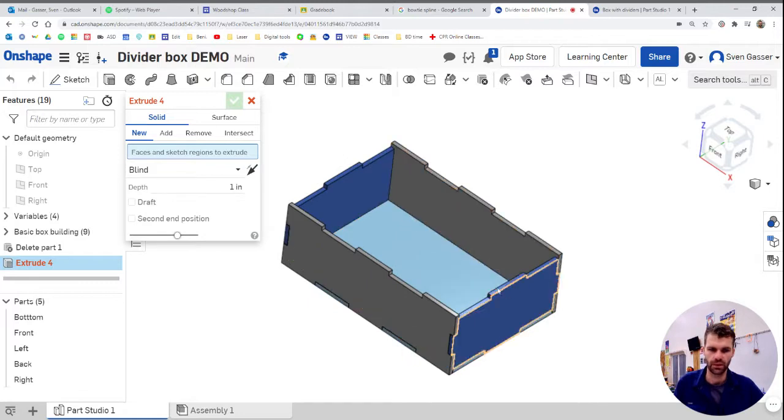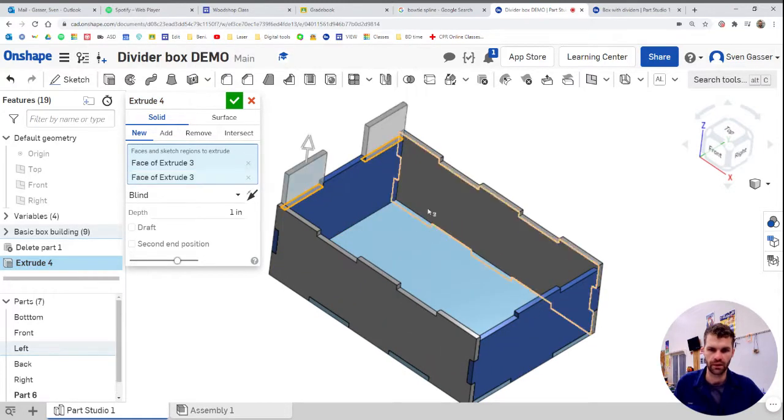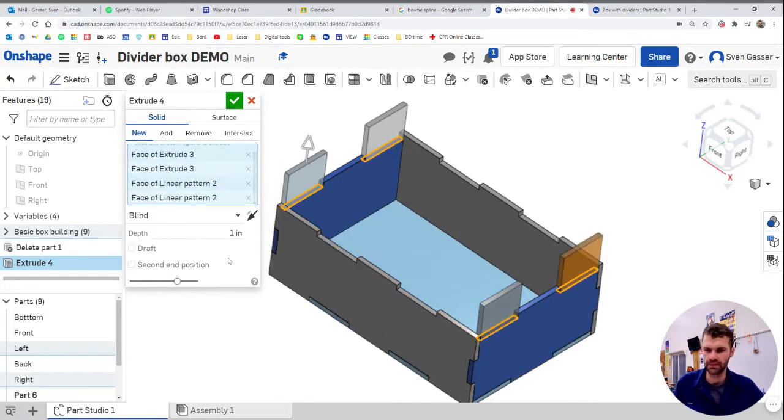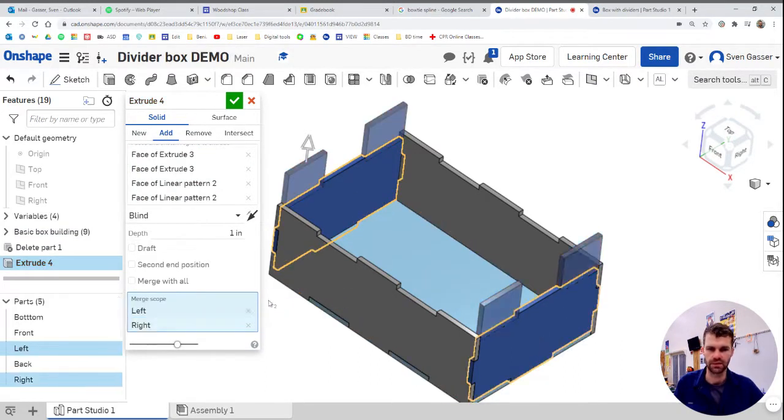And first, let's do it on both sides of this blue piece. So we're going to click there, and we're going to click there. And all these little gaps we want to fill in. Notice it's making different color pieces here because it's saying new pieces. We want to add the pieces, and with merge scope, we want to click add to this piece and this piece. I'm only doing the 2 opposite sides right now.